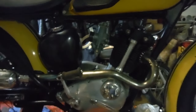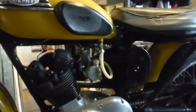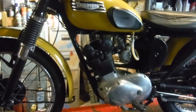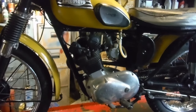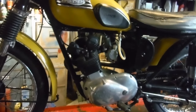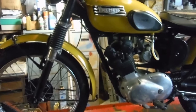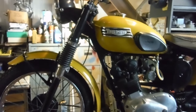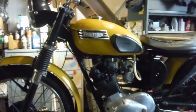My aim is to hopefully get it running. Apparently it's got a Paison electronic ignition on it as well — not something I would have chosen; I'd have stuck with points — but I'm going to try and get it running. Probably until the alternator turns up I'll run it total loss off a 12 volt battery and just see if I can get it set up, timed up, and running nicely, then work my way through the details. This one will be joining all the other Tiger Cubs in my Tiger Cub playlist if anyone's interested.